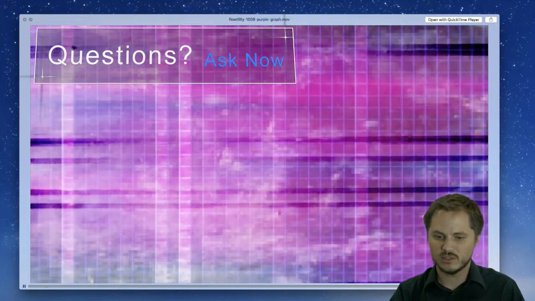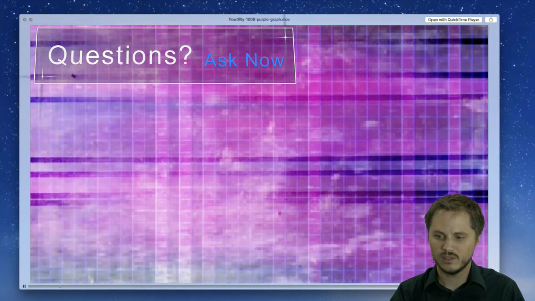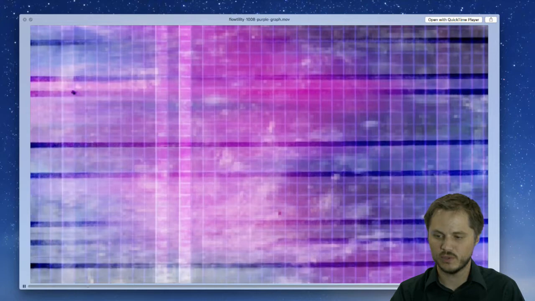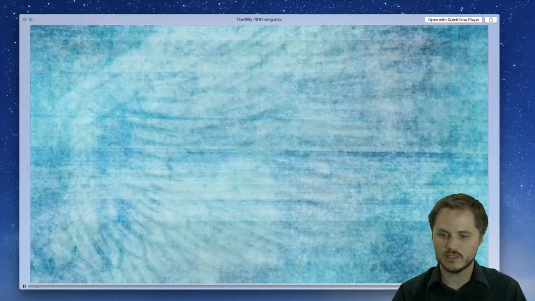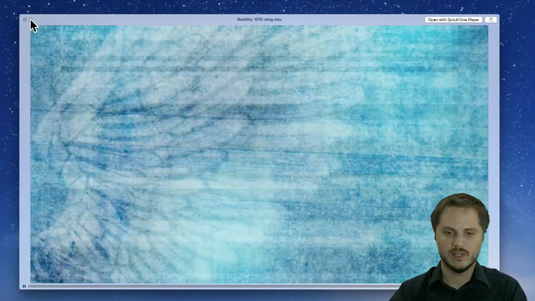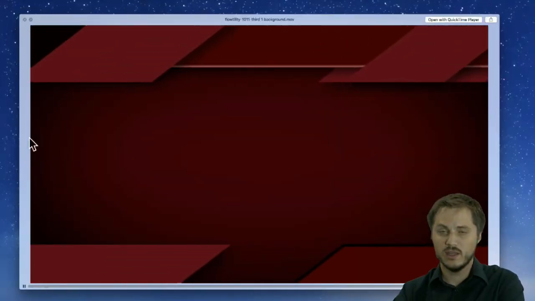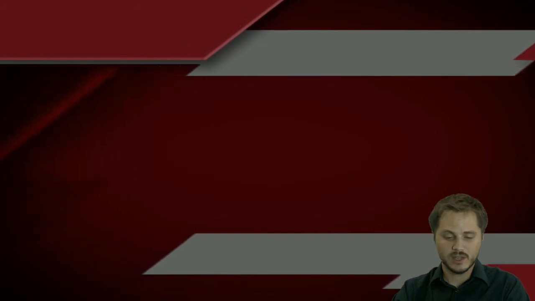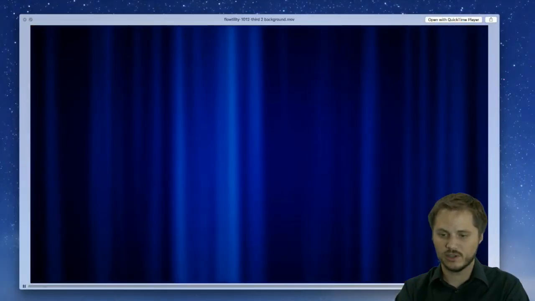This is a few images with some movement and light. Pretty cool. I like this one a lot. There's actually a wing there. It's really nice. It's a cool light blue colored one. So they're just building ones, things that look cool, things that look interesting, that can add some texture and background to your screencast. This is more of a SportsCenter-y type ESPN style backdrop. Again, very nice. Adds a certain look.